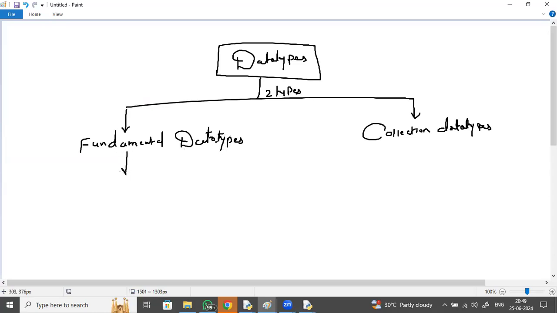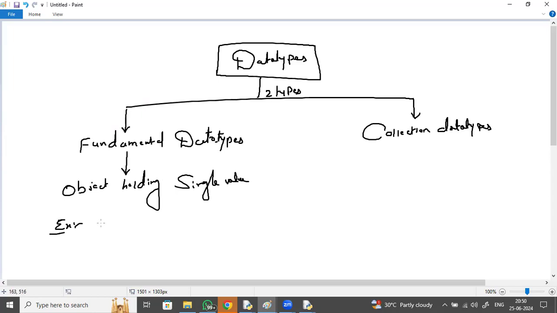Fundamental data type: an object holding a single value. Observe here, an object holding a single value.